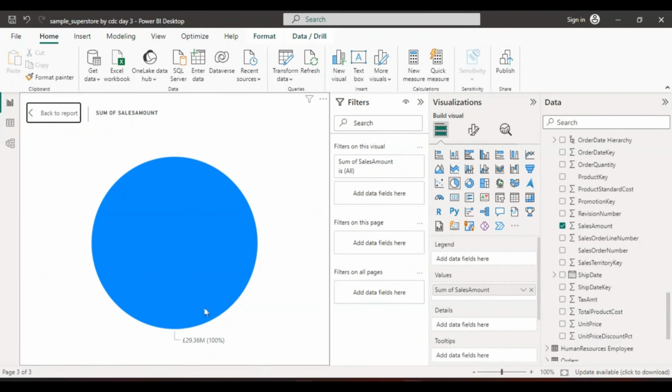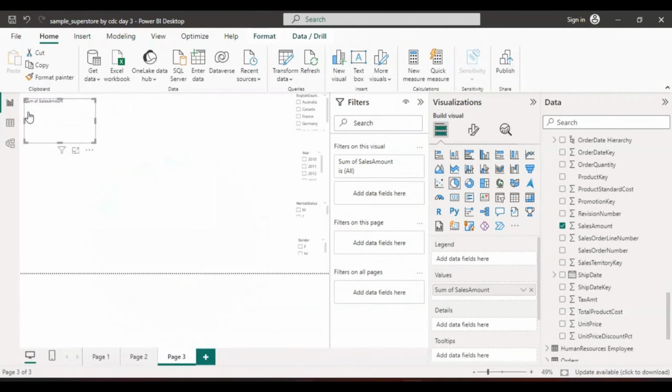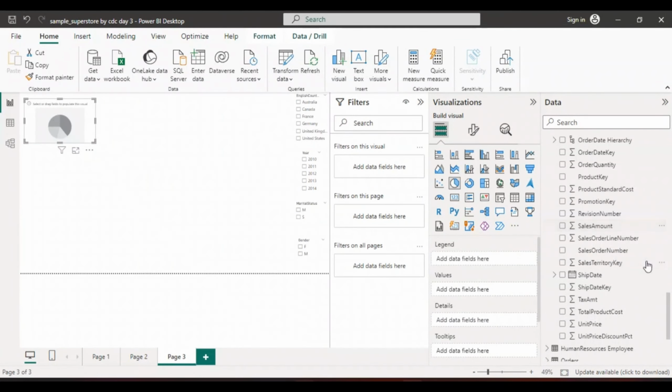Sum of sales is there, but it's not breaking the sales per country. Let's remove it and look at something else.